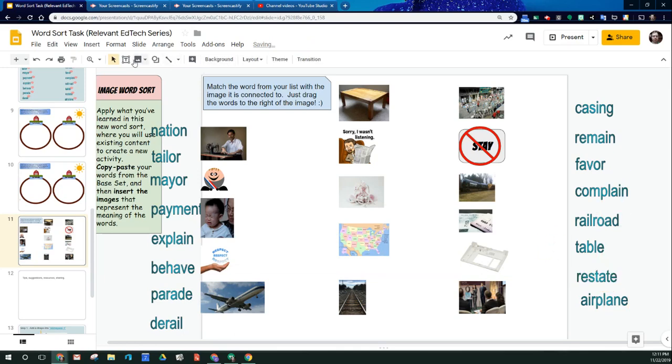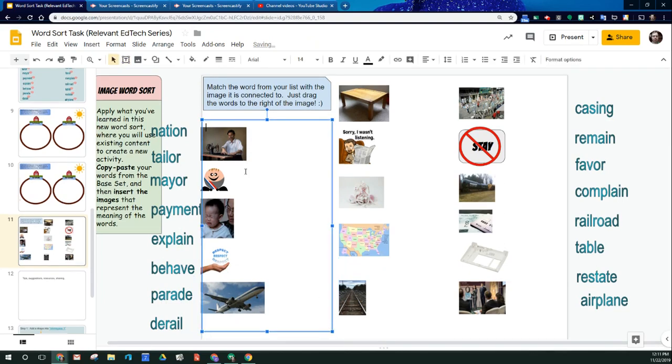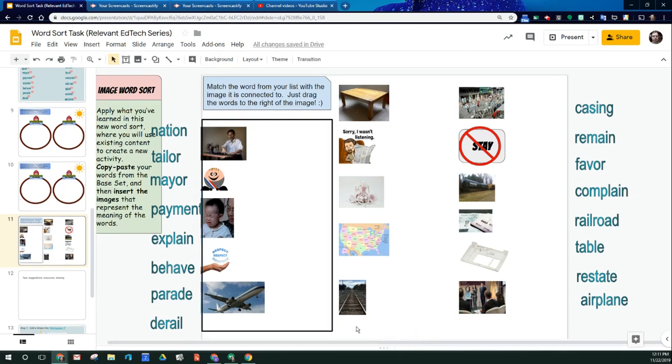So I'm going to go ahead and insert actually just a text box right around these images right here. And then I'll let my space end there. And then if I go up here to this border weight, I'll just change that to 3. Okay, so now it's categorizing like for here, this is where the words should go. You could do it technically for each word if you wanted to do that. I'm just going to do it for the whole group.